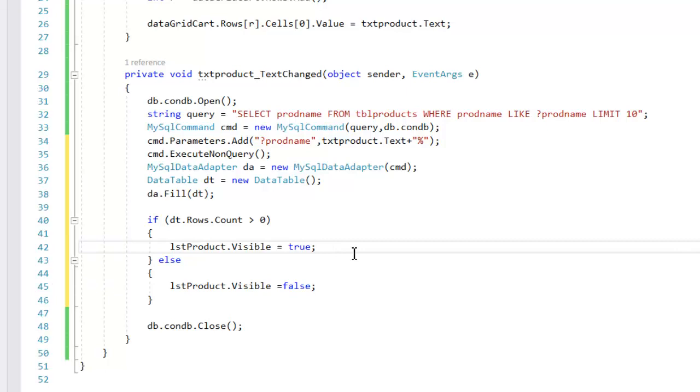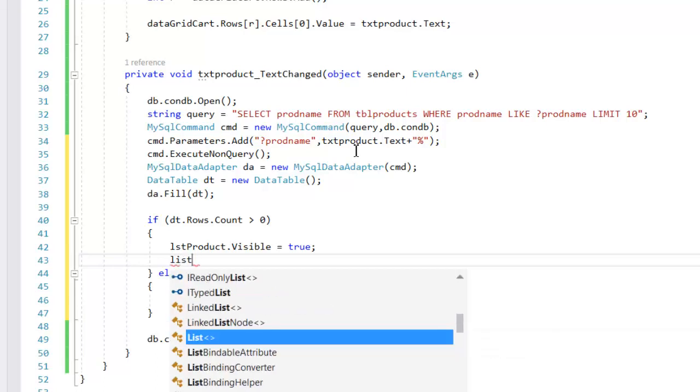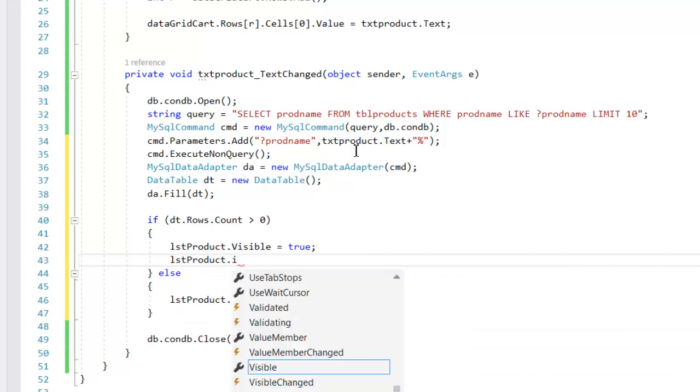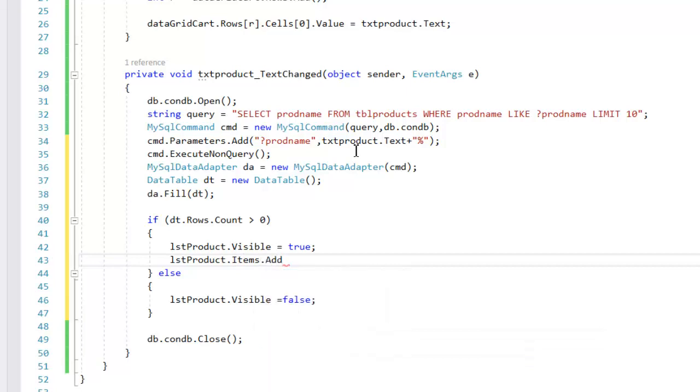Then let's populate our list box, the items that we add. Let's populate from our data table. Okay, so let's try to populate.